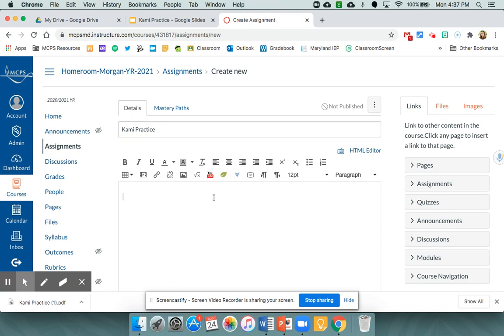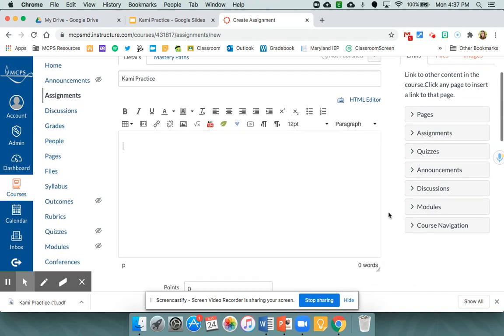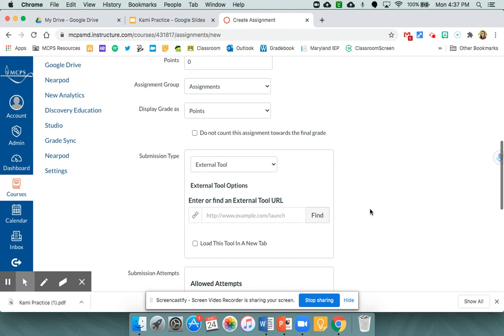So you can do this. This one is just going to be a practice one, but I found that this is really great for those Eureka math problem sets that you can put in there through Kami, and the kids can put their answers right on there. It makes it editable for them and a lot easier for them to kind of show their work.